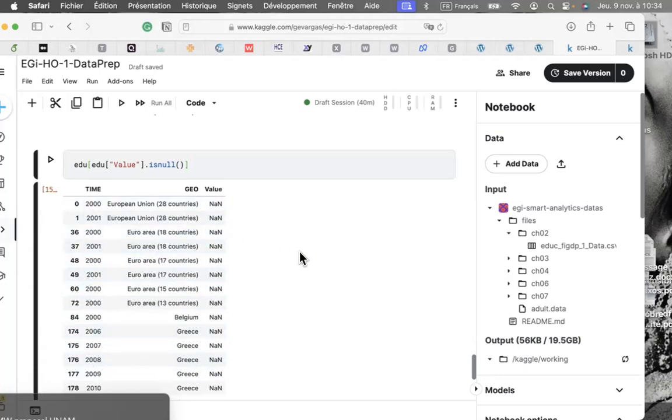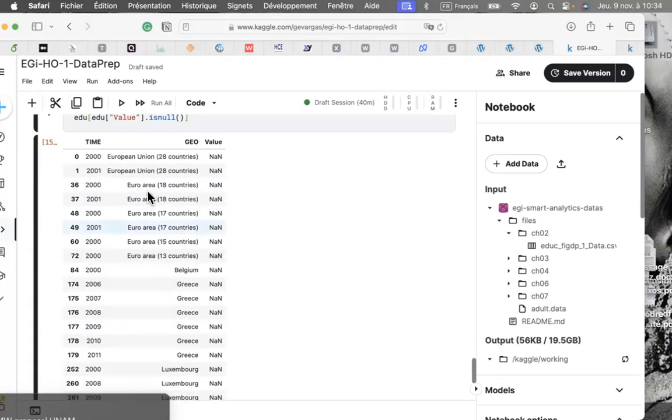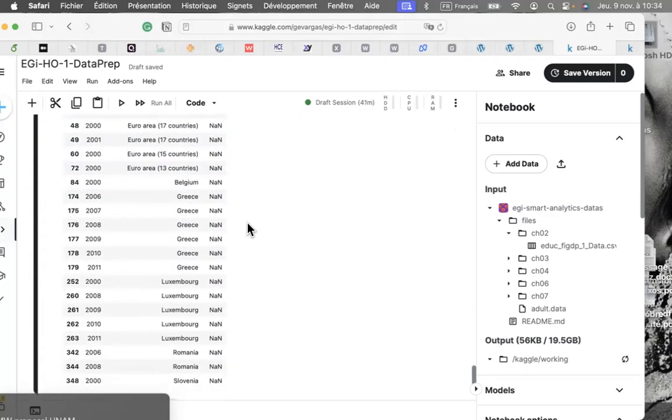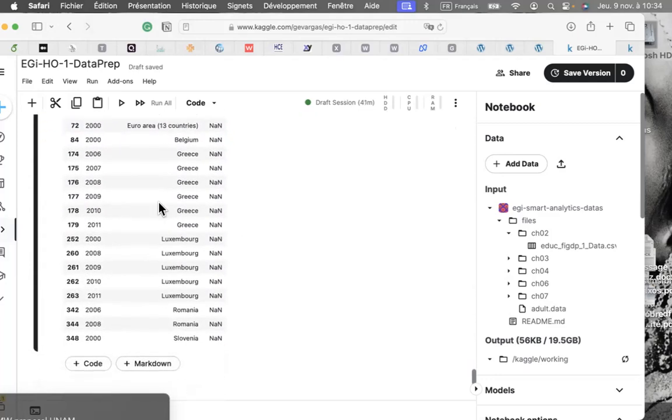Okay? And now the other thing that we can see eventually is that there are some countries that are not valid countries, right? European Union 20, this is not a country. European area, Euro area. So these rows, in fact, do not have representative information. Now, regarding Belgium, for example, we do not know what happened in the year 2006.